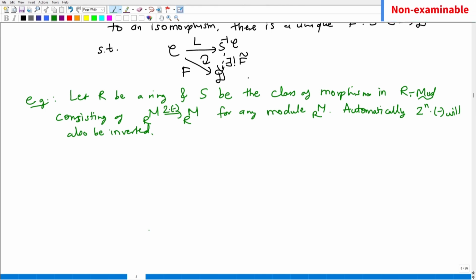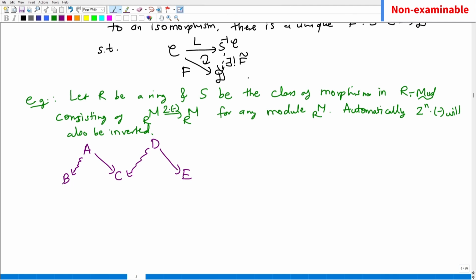Okay, now look at this. I'm going to use a slightly different notation over here. Suppose elements of S, it could be a set or it could be a class, are denoted by zigzag arrows, these curly arrows. Suppose I have three objects like this, then this particular map A to B is invertible in the target. And I have one more such pair of morphisms. Then what will be the composition of such things?